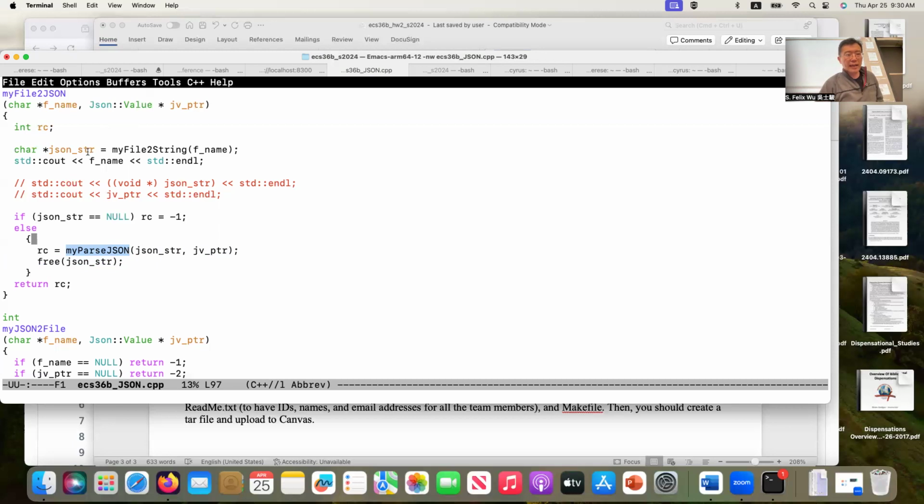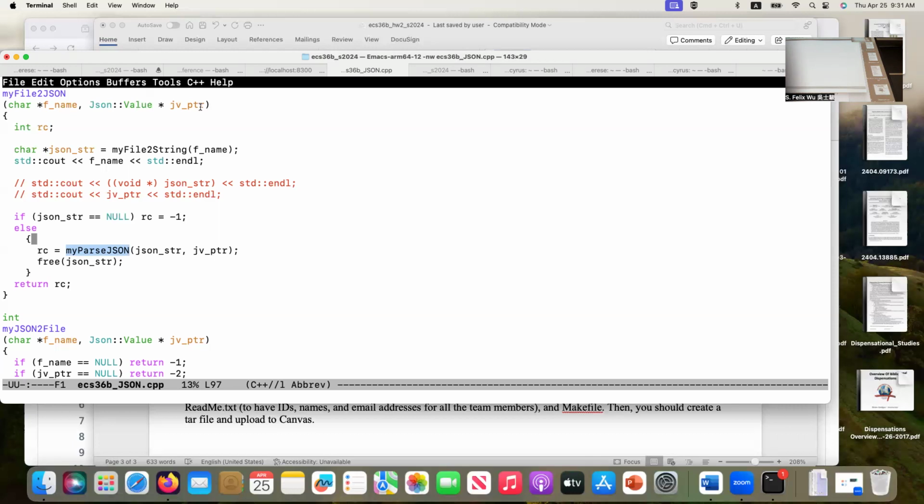So essentially I got the string, and my parse JSON converts the string to this JV pointer, from the string to the JSON object. So I am doing this kind of three-stage transition from file to C string to JSON value object. That is the organization of the code.